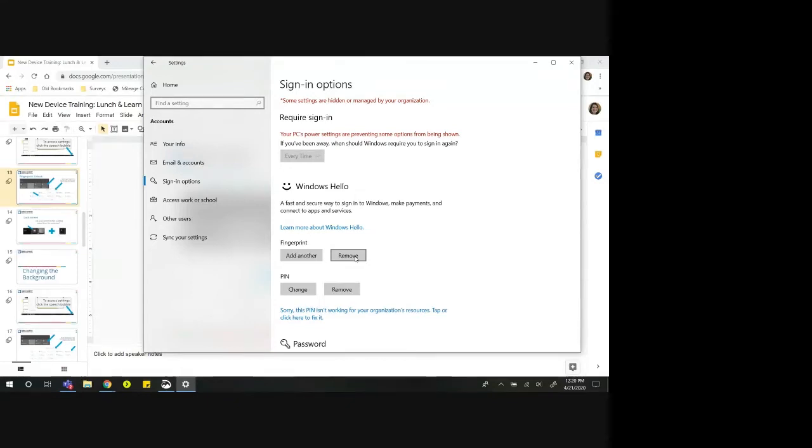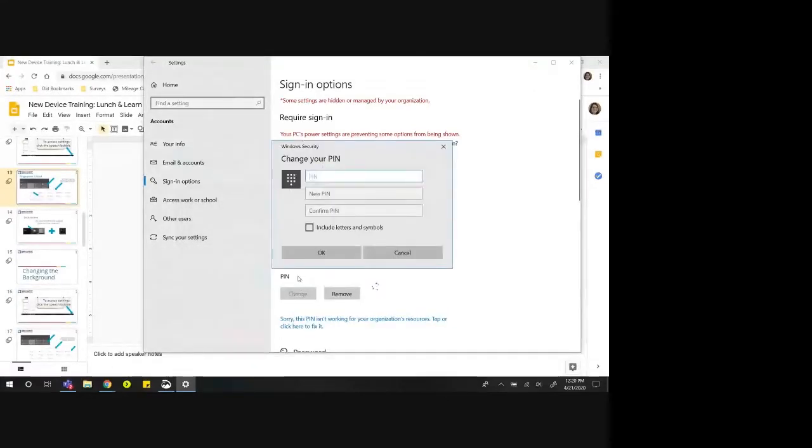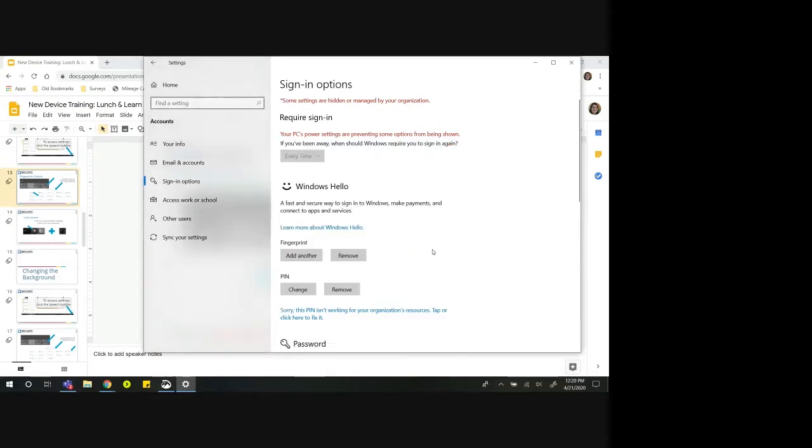Then it will also have you add a PIN. Now, the PIN can be anything you want. My recommendation is to check this little box that says include letters and symbols, because then you can make your PIN the same password you use to log into the computer. That way you don't have to remember one more PIN or password. So that's what I did. I just checked this box to include letters and symbols and made my PIN my password. Every now and again, it gets finicky where I try to scan my fingerprint and it's like, no, sorry. And then I just have to type in my PIN.